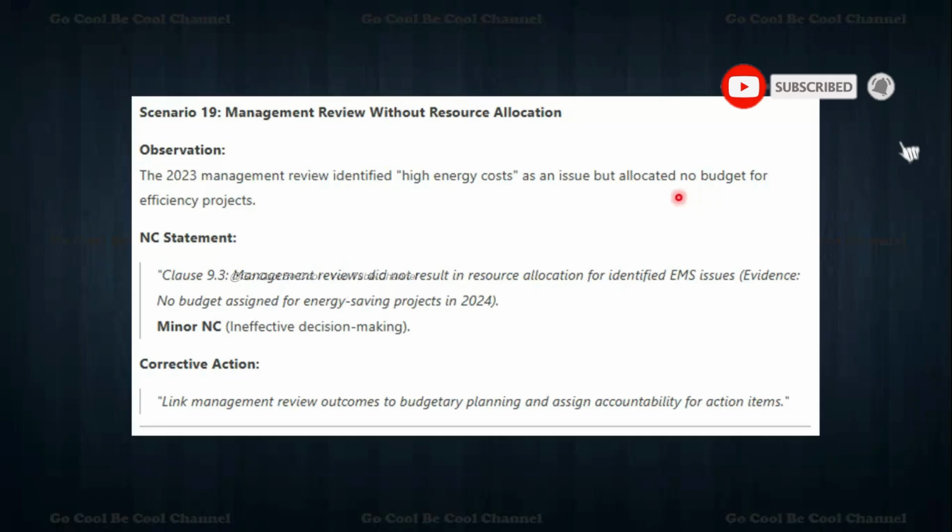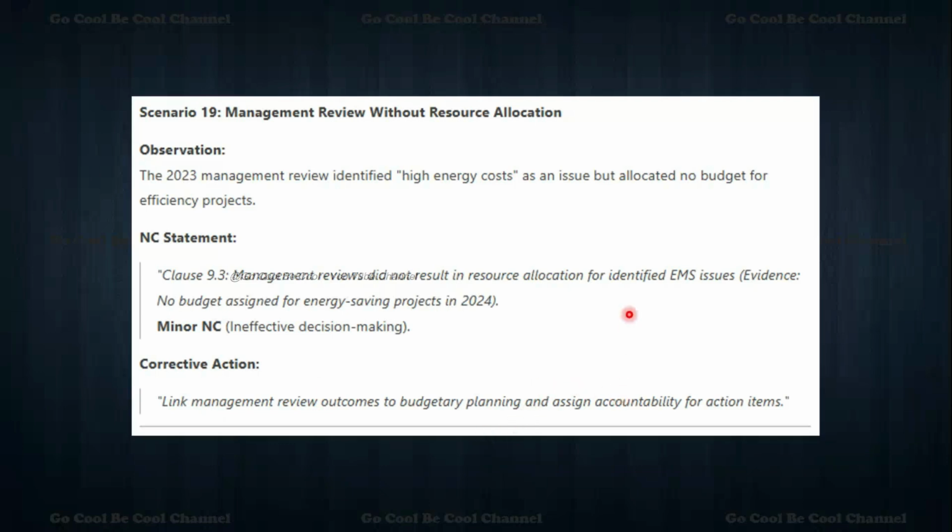So NC statement, clause number 9.3: management reviews did not result in resource allocations for identified EMS issues. Evidence is no budget assignment for energy saving projects in 2024. So minor NC, ineffective decision making. What corrective actions are we supposed to recommend? Link management review outcomes to budgetary planning and assign accountability for action items.